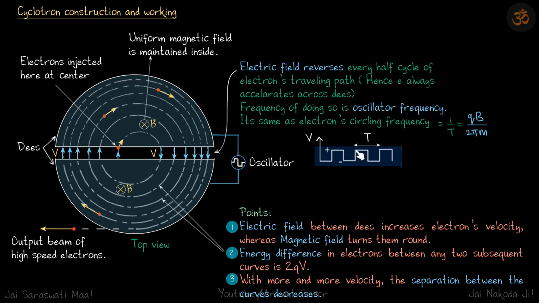The frequency of doing so is called oscillator frequency. Its cycle starts here and the cycle again starts here, so this is the total time period of this oscillator. This frequency 1/T is called oscillator frequency. It's the same as electron circling frequency, which we know as qB/2πm. Between two consecutive negatives, there is a time period of half a cycle here and half a cycle here, so total is a full cycle which is 2πm/qB.